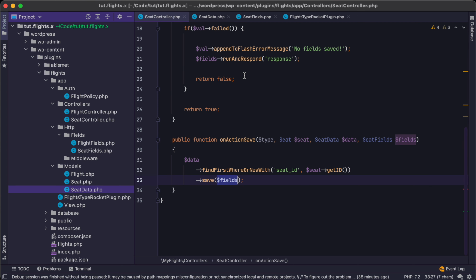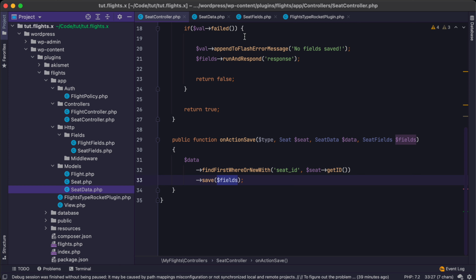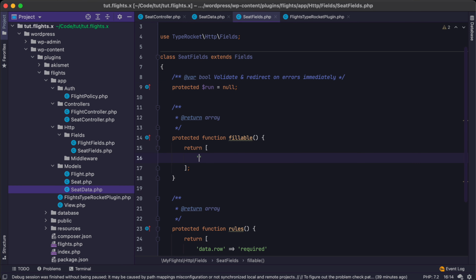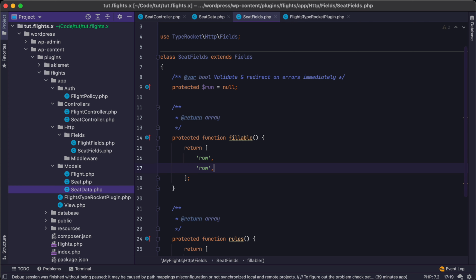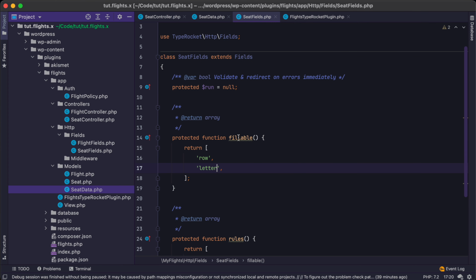So part of the way that we do this, and I know I'm detouring a little bit, is to get to the point that I was talking about, the data entry here. So hang on. And so if we go here, we can actually set this fillables bit here to include row. And we can also say letter. And this will essentially override whenever it's submitted into our controller in the save method. It will say, hey, I know your model has a preference on what's fillable, but I'm going to tell you that these fields are safe as well because it's within this class.